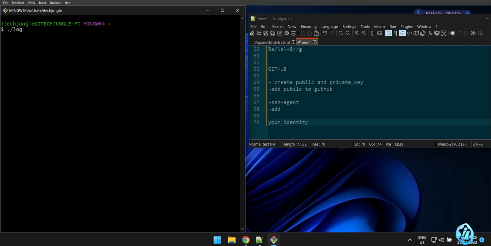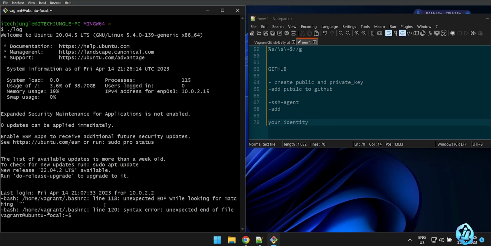So login. And this is even good. So you can see what has happened. There's an issue with that bash file. So I'll just run bash.